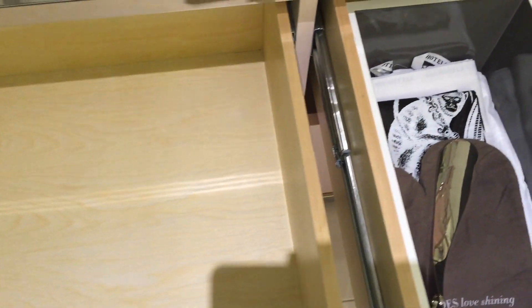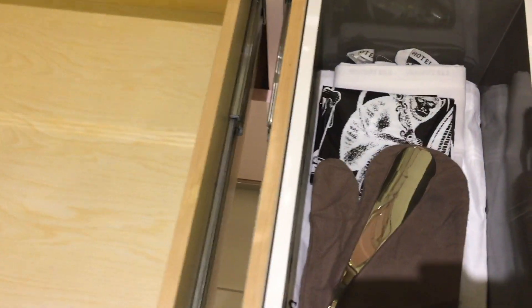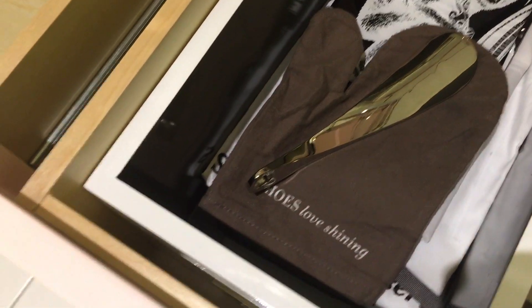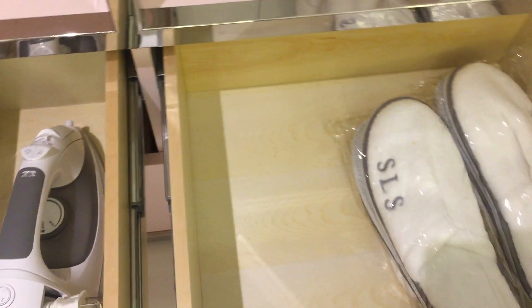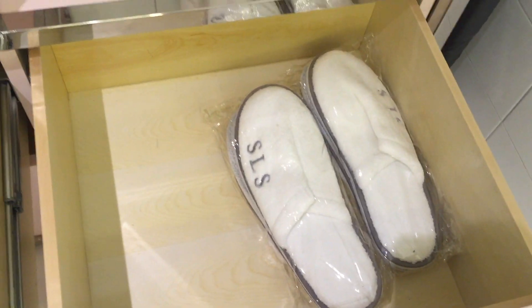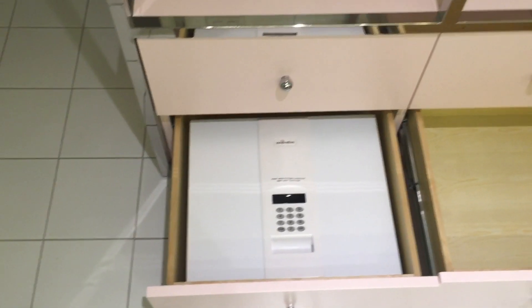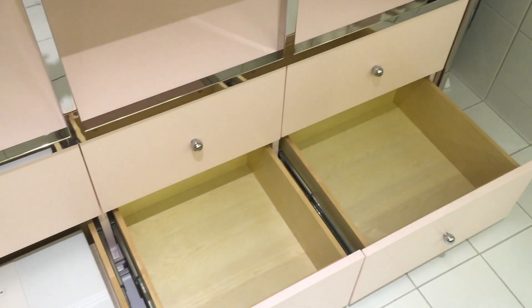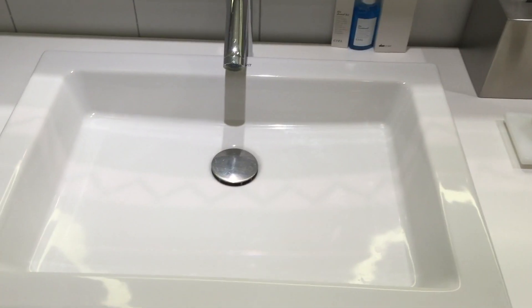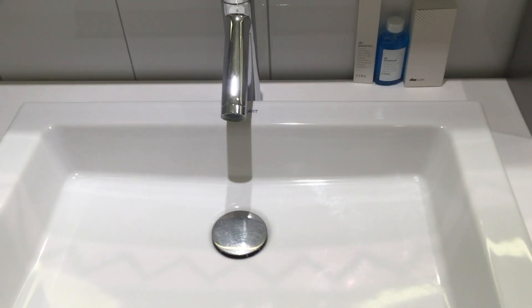There's so much drawer space. The middle drawer has a laundry bag, a shoe glove to shine your shoes, and a shoe horn. The iron lives there too. The last drawer on the right has extra slippers. The bottom row includes a very nice safe and room for additional storage. My biggest problem with the sinks was that they were shallow with no drain stopper, so it was very difficult to rinse out a bathing suit.